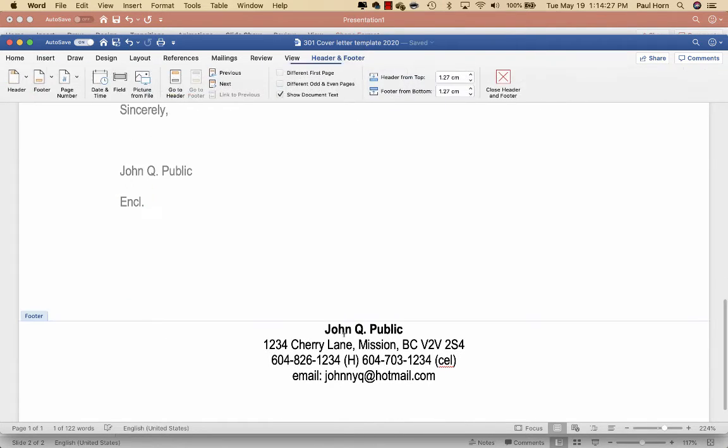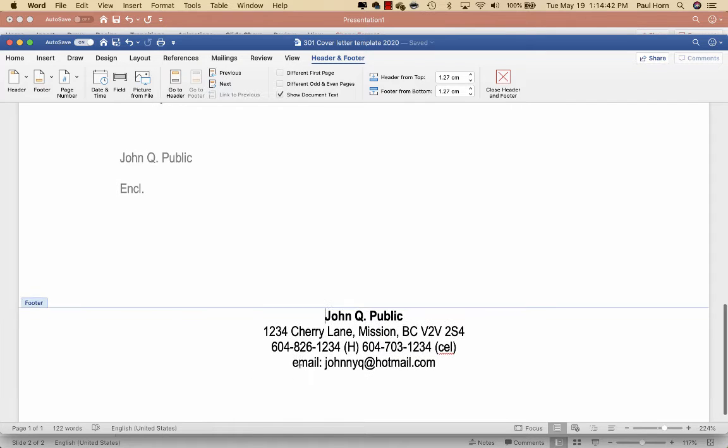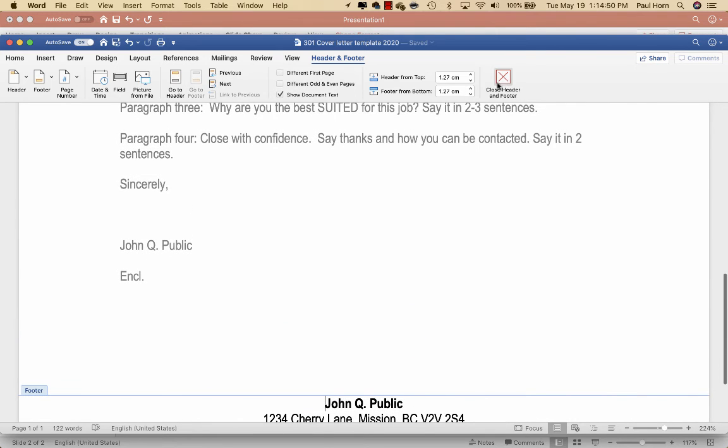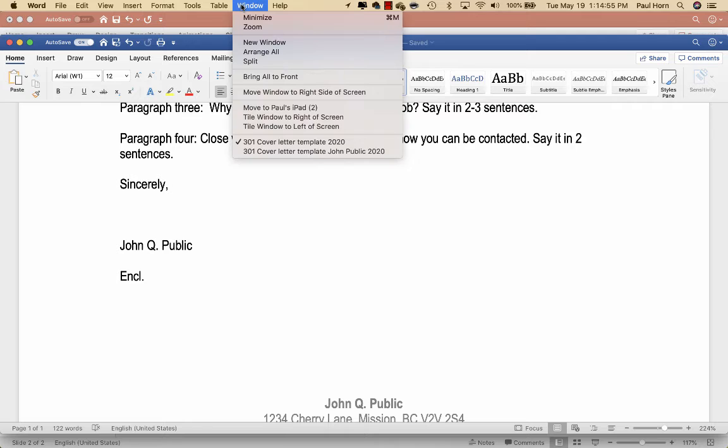And again, here we are. This is the modern block. The old-fashioned block, you would have had 2 address blocks at the top of the page, but here we've got it in a footer. And we've already shown you how to do a footer in the other video, so I won't repeat that here, but you update your information. Make sure it's all current and right. I literally have had people who wondered why they weren't getting called, and they literally had forgotten to put their contact information into their cover letter. All right, so let's take a look at a sample one.